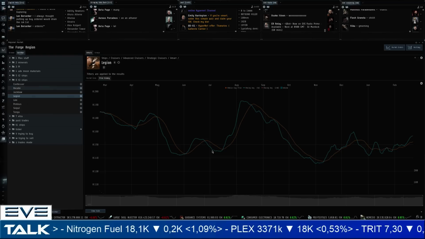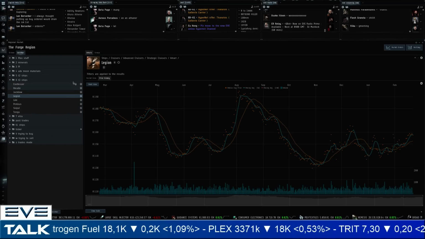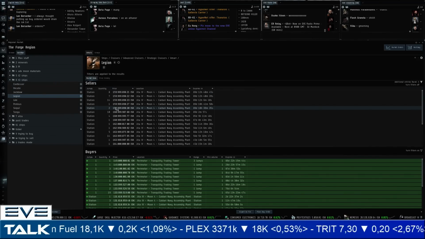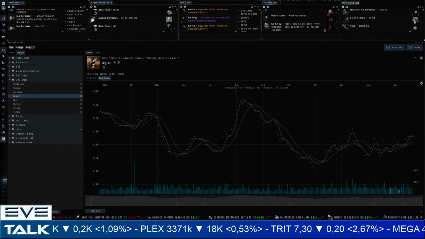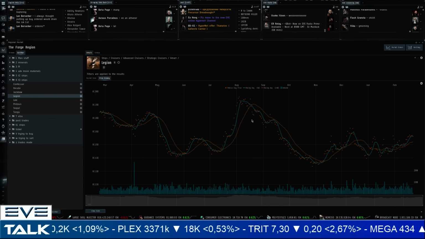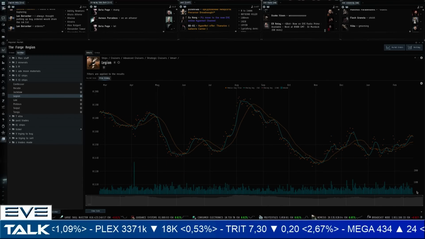After that, we've got our cruisers. The Legion is going up in price slightly, up to 160 million for the sellers, 149 for the buyers. Volume wise, a little bit more than in this slump here in August, September.